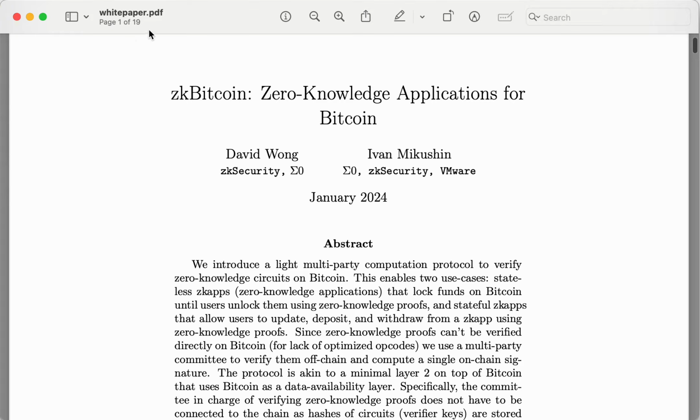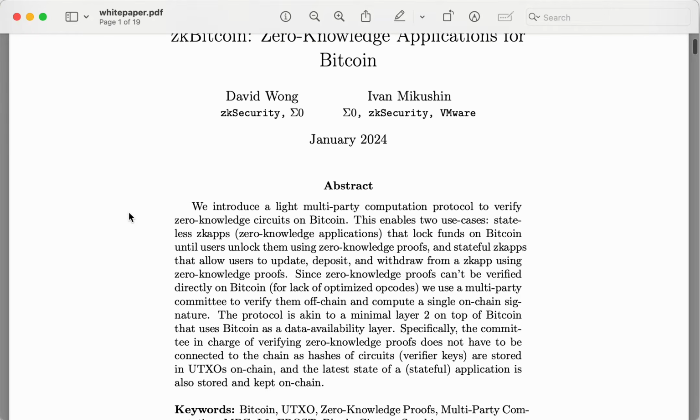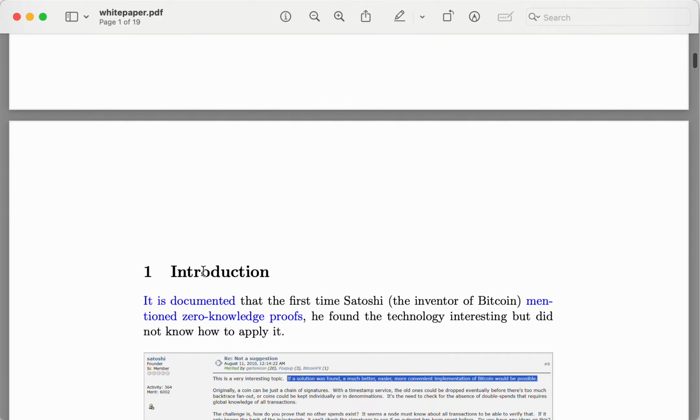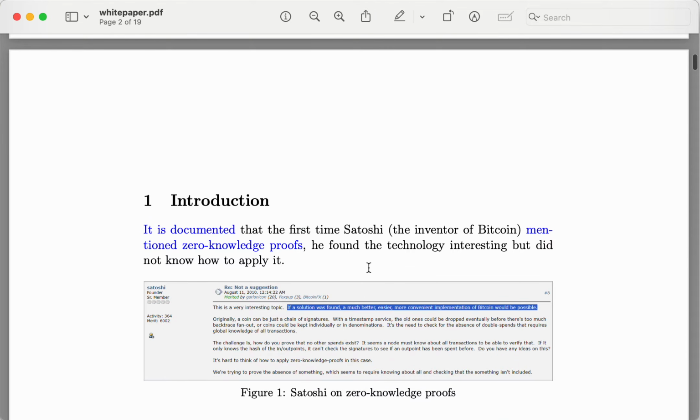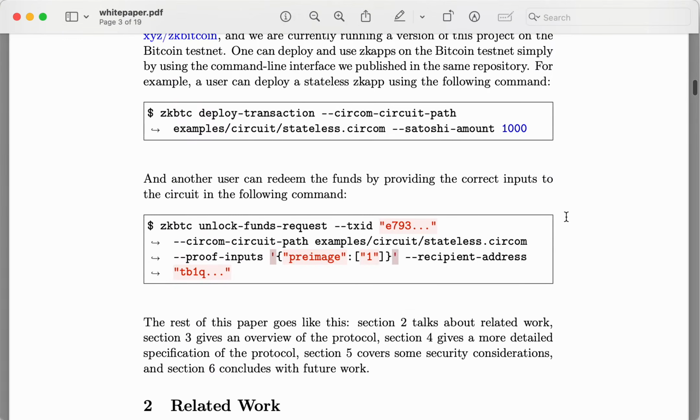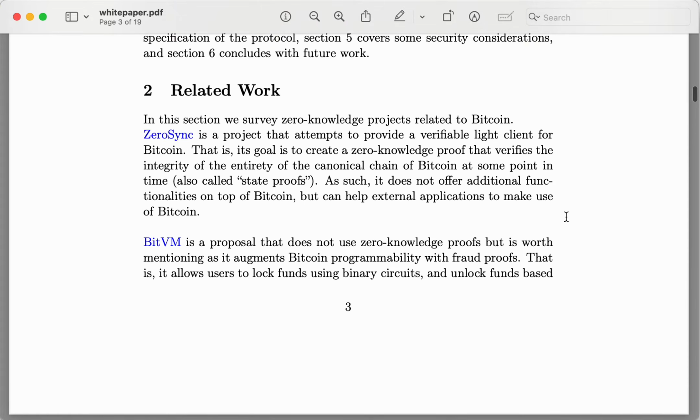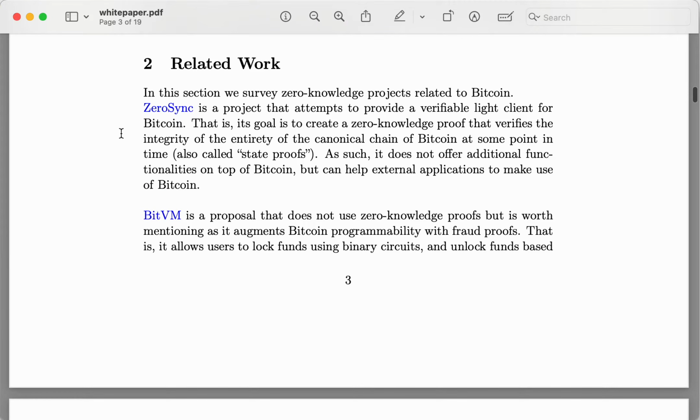The paper is actually quite short, 19 pages, but the font is kind of big, and the margins are big, so don't let that fool you. I just like pretty documents, and so this is my setup. But the introduction, as usual, is kind of useless. You can skip it if you have context.